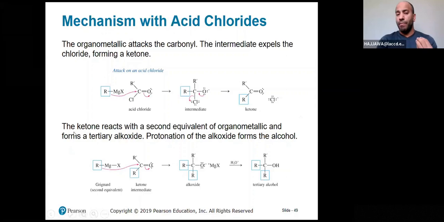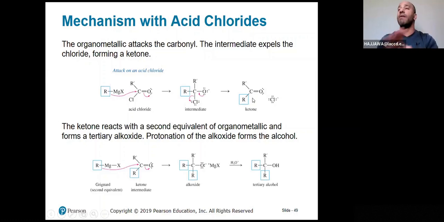The first equivalent of the Grignard reacts with the acid chloride. Obviously the R is the negatively charged part of the Grignard. We talked about that. Magnesium is 2+ formal charge. That gives a -1 for the X, the halide, and a -1 on the carbon attached to the magnesium. So that's where the attack is going to start. The negatively charged carbon is going to attack the carbonyl carbon, kicking up the pi bond. That gives me the tetrahedral intermediate. The O- is going to restore the carbonyl and kick off the leaving group. What do you end up having? You're going to end up having a ketone.